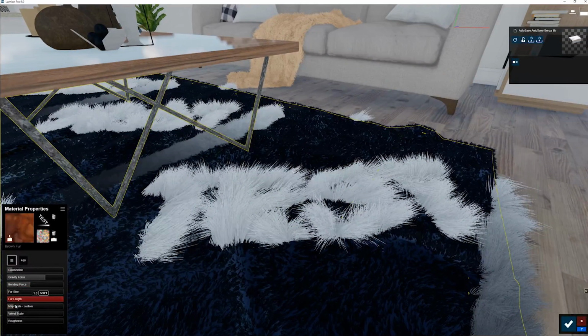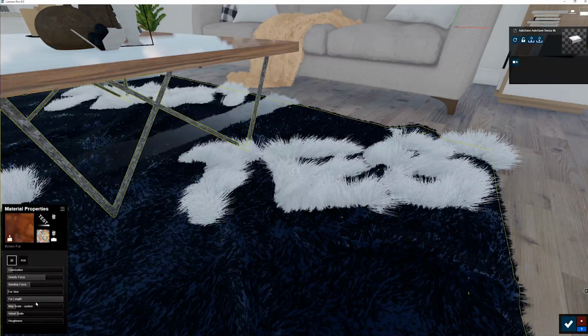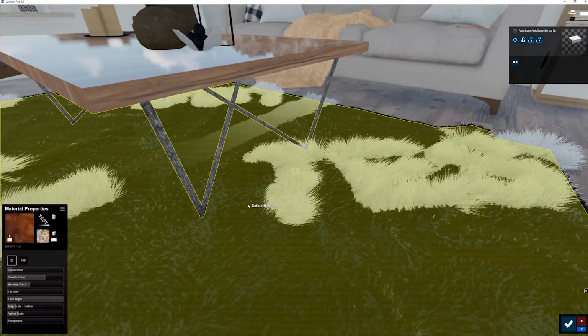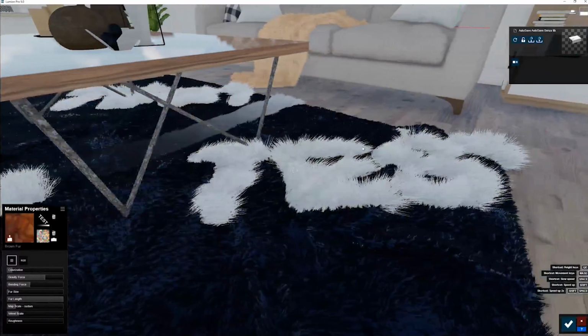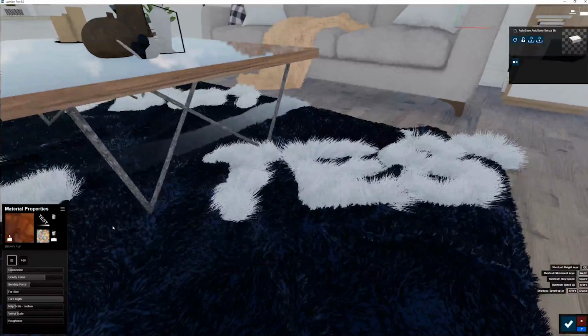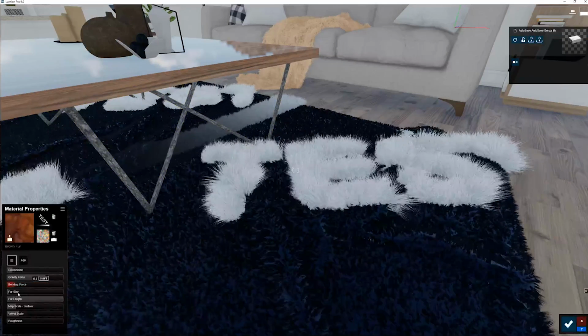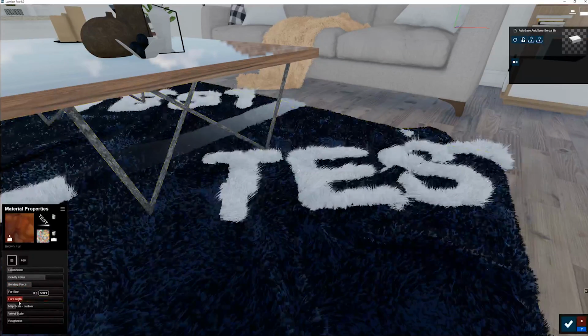Interesting. What you could do with some specific rugs I've seen where they've actually shaved patterns into the rug. I mean, they're not super often used, but we could create that. And that's awesome. I'm really happy that Lumion has given us the freedom to be able to do things like that.